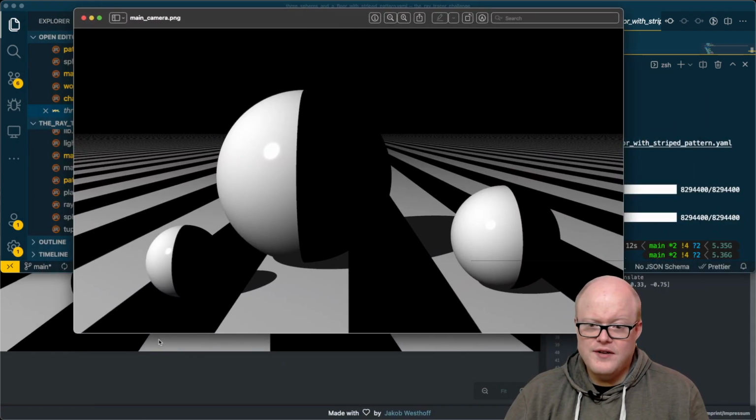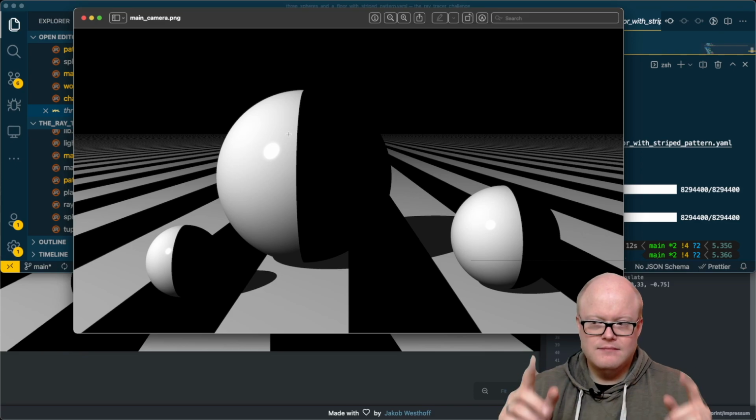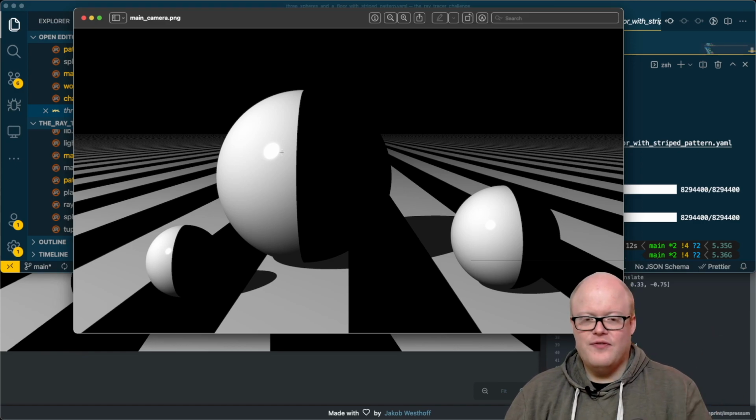So all the different spheres are essentially cut in half, because in object space, all of our spheres are exactly 1 in size. So they have a radius of 1. So if they have a radius of 1, they have a diameter of 2.